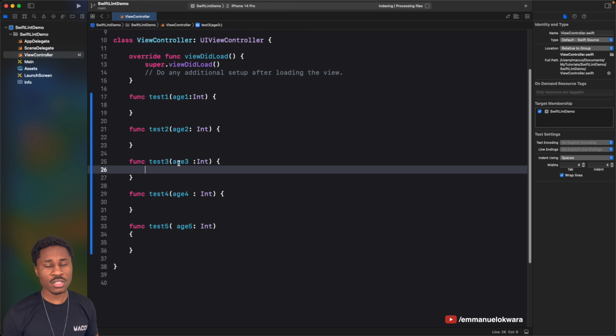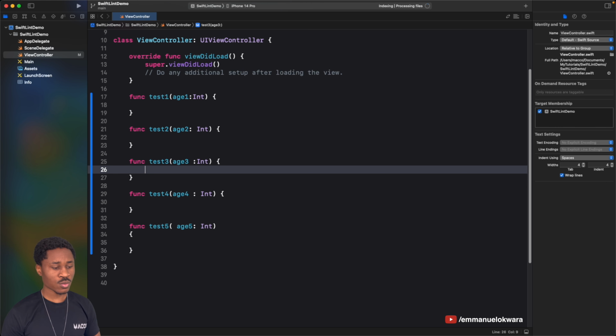Now, one way we can do that, of course, is to look through every pull request and make sure that everyone follows the format. So if I see wrong indentation in the pull request, I leave a comment and say, hey, change this. Another way we can do it is to allow a machine to do the enforcing. And that's what we're going to be doing in this video.